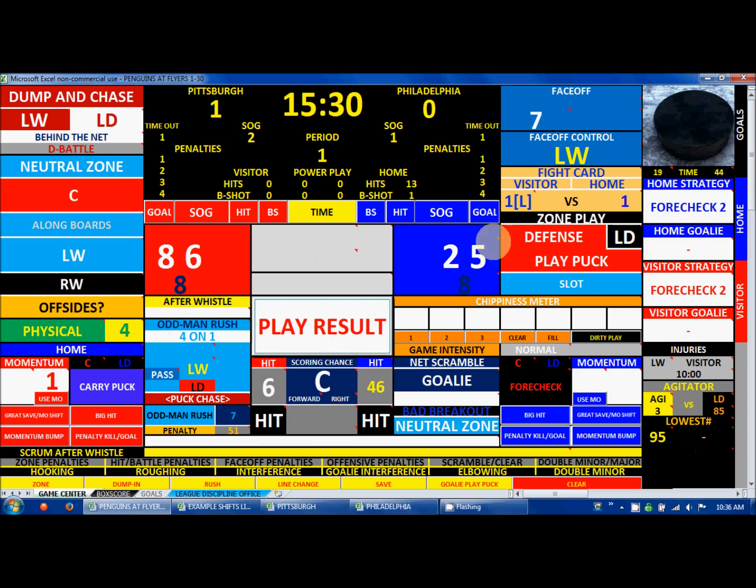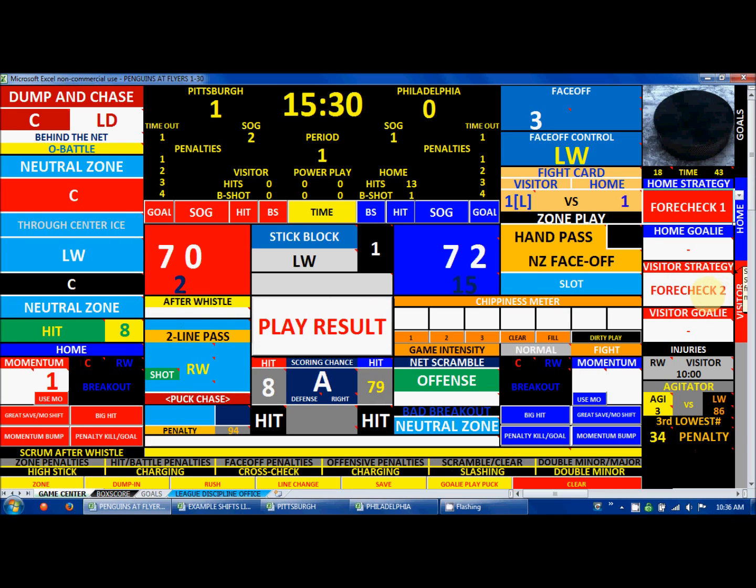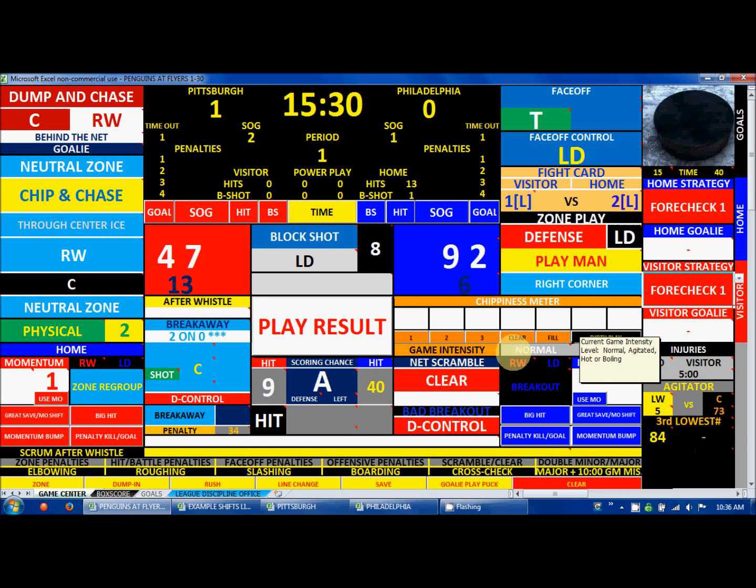Most periods can be played within 12 to 18 minutes, depending on how many penalties are called or fights are called, etc. So when you have two teams that are playing a forecheck strategy of 1, meaning that they don't apply a lot of forecheck pressure, they're mainly choosing to just drop back and regroup in the neutral zone, you'll find right away that not a lot of action is happening. It's more like a left wing lock or a trap scenario from the 90s when that became popular, and the two teams are just kind of dumping and chasing and seeing if they can dig anything out, and it starts to slow the game down.